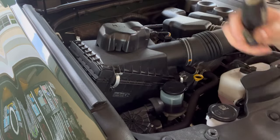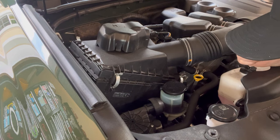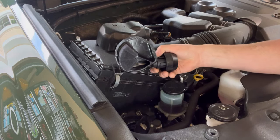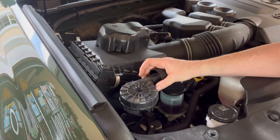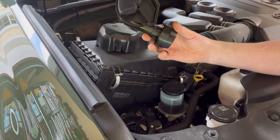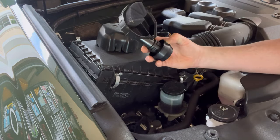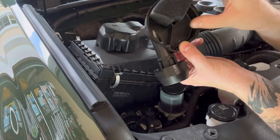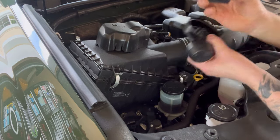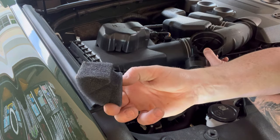Break that loose, put the screw to the side as you will need it. This requires a little bit of persuasion — actually, sometimes there's no persuasion needed but oftentimes they give you a little resistance. Just wiggle it about and push it up, and there you have it. You will either find the filter stuck to this cover or stuck to the pump itself. It's very simple to know where the filter is supposed to be — the markings are right on the case itself. From a vehicle that is at 37,000 miles, this filter is perfectly fine.